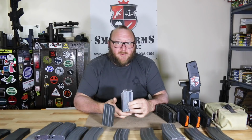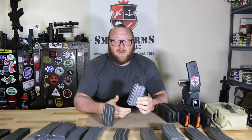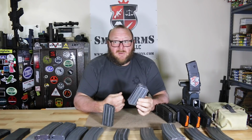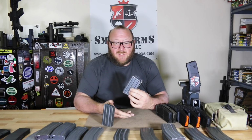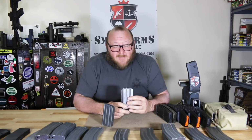So you would remove one round, so say 19 rounds, and that would make it easier, just like it is with the 30-round magazines. Well, we only put 28 rounds in a 30-round magazine. Well, why do you do that? You do that very simply because if you want to put the magazine in a rifle with a closed bolt, there's a lot of stress on there. It would make it much easier to place that magazine into the magazine well on a closed bolt by a reduction of one round. The springs do not wear out.